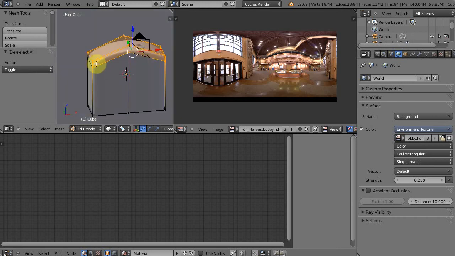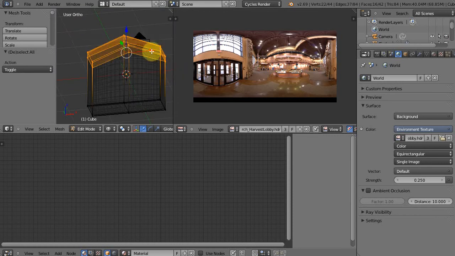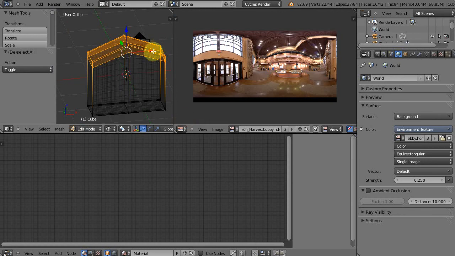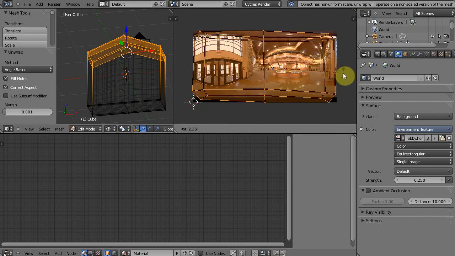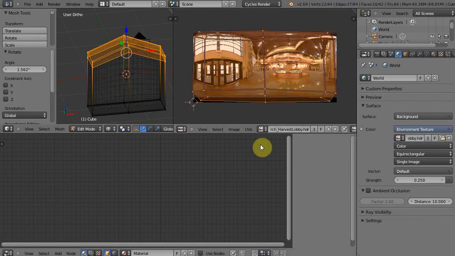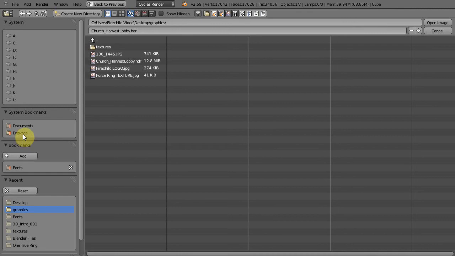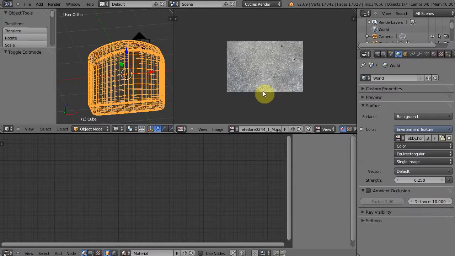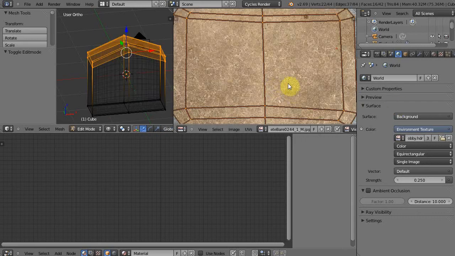We can actually probably get all of that top half. So we just select that top half, hit U and unwrap. And that's it. It looks ugly, but you'll notice that when we apply our texture, which we'll do right now, we'll go to Image, Open Image, and from cgtextures.com, I got this Concrete Bare 244, and that's what we'll be using. Find that on cgtextures.com. So Tab into edit mode, we've got it set up there.